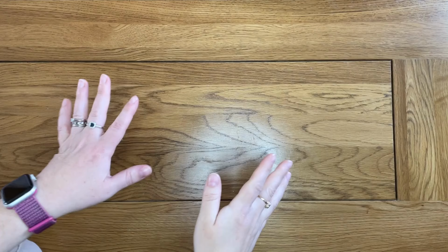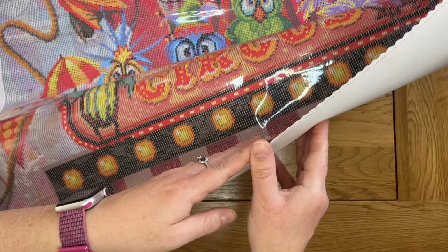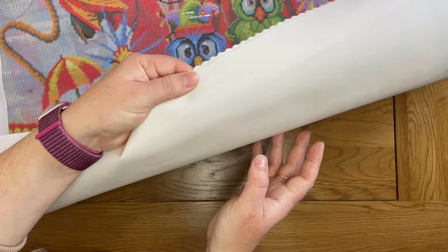Okay, so I've put the toolkit away and I'm about to do a pan over this canvas so I can show you it properly. And I thought it might just be helpful to show you that because Diamond Art Club, along with a lot of other higher quality companies these days, use poured glue, which you can generally tell because there's a clear plastic cover over the painting rather than an opaque one. And they've got this lovely flexible canvas.